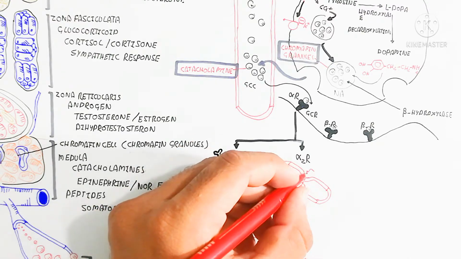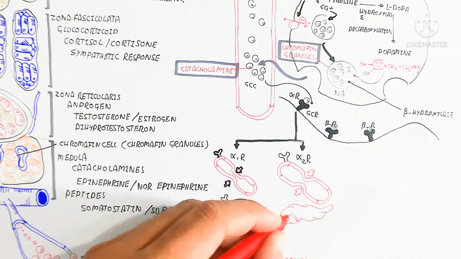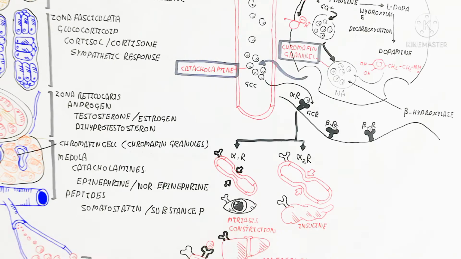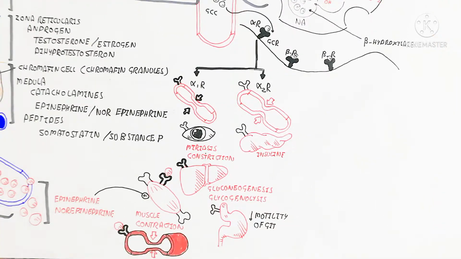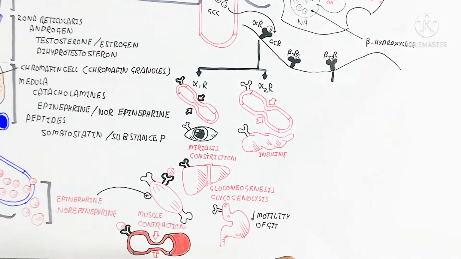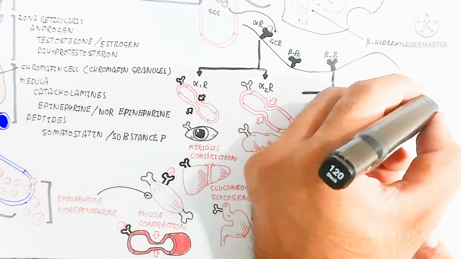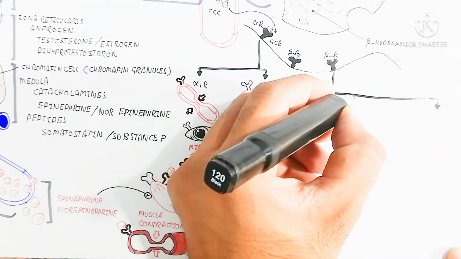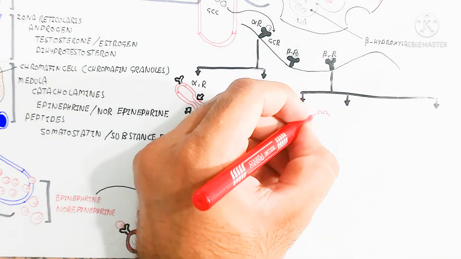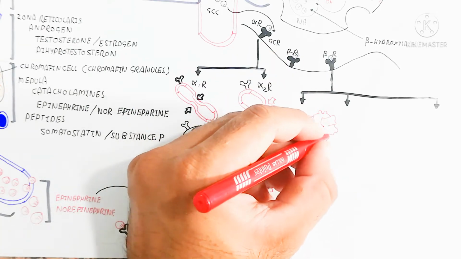On the other hand, the alpha 2 receptor's action is different compared to the alpha 1 receptor. There are many receptors present depending on the organ and tissue. The alpha 2 receptor is used for vasoconstriction, and it also affects insulin release from the pancreas due to high blood glucose level, for the uptake of glucose into the cell.